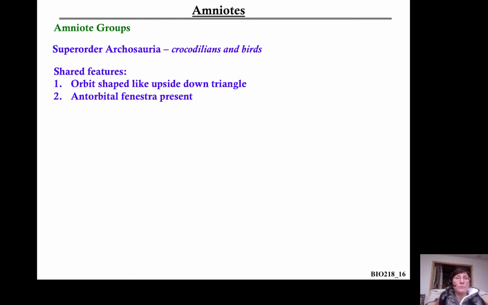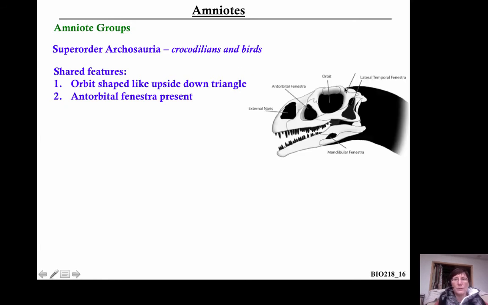Okay, but that said, what do birds and crocs have in common? So why are they sister taxa in this superorder Archosauria? Well, they have a number of different characters that they share. One is that they're listed as having an orbit shaped like an upside-down triangle. Now, this is one of the images from your book, and here's the orbit. And I have to tell you that, in my opinion, the images that they show you don't really accurately portray this particular characteristic. In my opinion, this looks more square than triangular. But I think what they're getting at is here's the bottom part of the triangle. The pointed part would be here, but just as it happens in this image, it's a bit rounded.